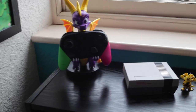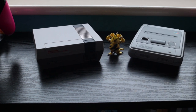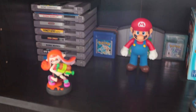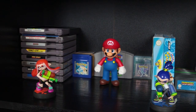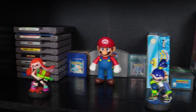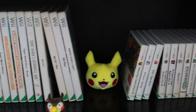We've got the Spyro controller holder holding a Switch Pro controller, the mini Nintendo consoles on display guarded by a little Electabuzz, and the Crash controller holder holding a second Pro controller. Then as we go down we start the actual game collection. I haven't got many Nintendo games because I never played Nintendo consoles as a kid, so I never really built up a collection until very recently. All of these games actually mean something to me — I've played about 95% of them, whereas a lot of collectors just collect for the sake of it.